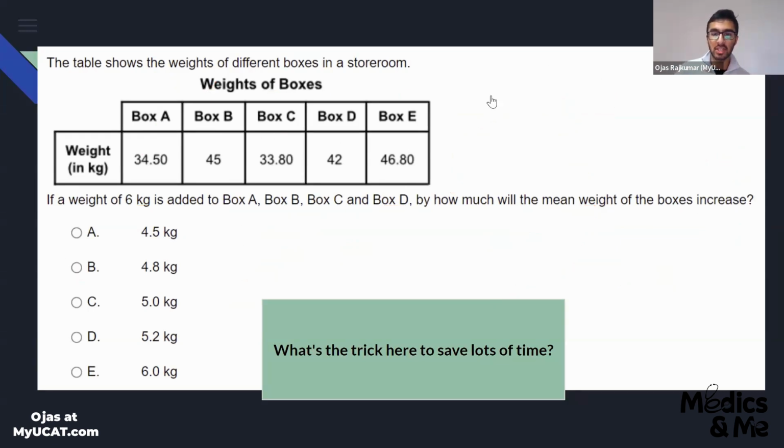Now, for the next question, apparently Joe said it was E. I'm not sure. Maybe he said that by accident, but what he meant to say was A, B, C, and D. So the answer was 4.8, just like he said. Yeah, apologies. Have I read the wrong thing? Oh right, no worries. Yeah, but it's only A, B, C, and D. Never mind.